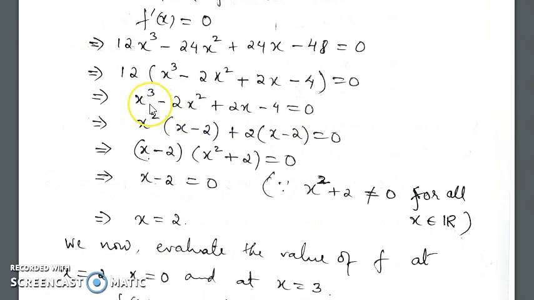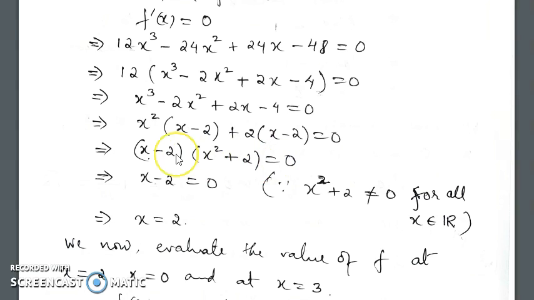Next, from the first two terms, take common. What is common from the first two terms is x squared, remaining is x minus 2. And then from the last two terms, 2 is common, remaining is x minus 2, equal to 0. Next, what is common? Common is x minus 2 from both the terms, and what is remaining is x squared plus 2. That will be equal to 0.